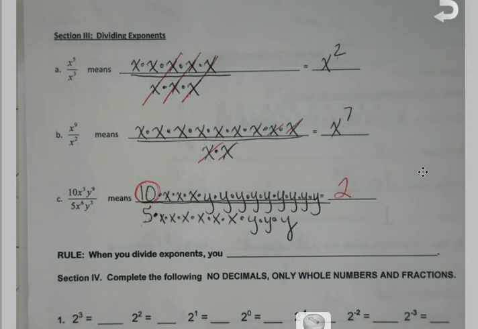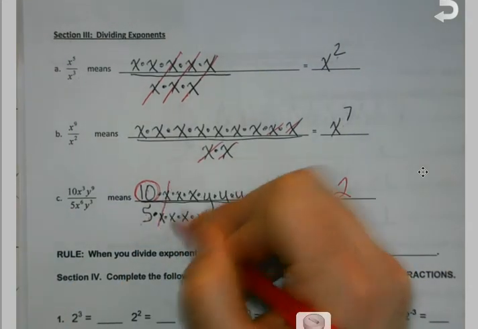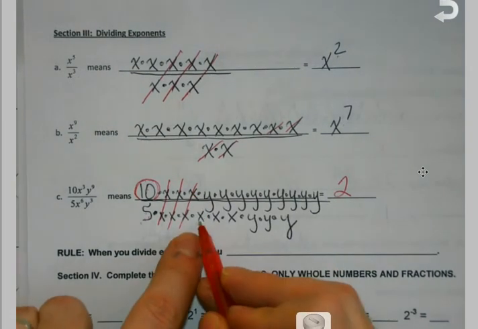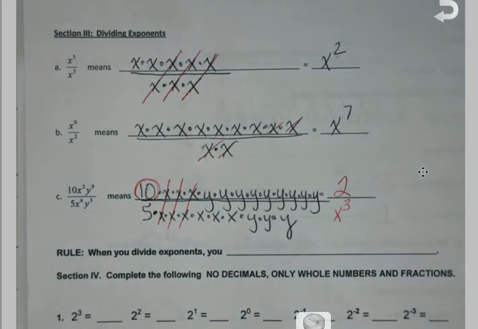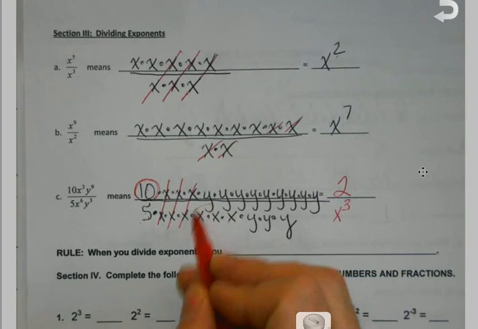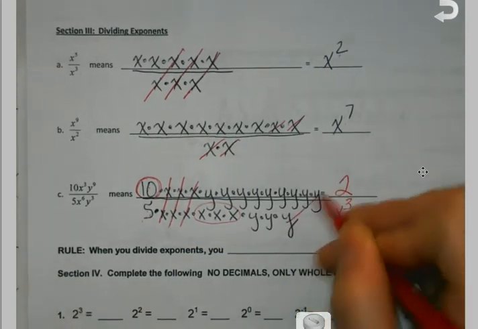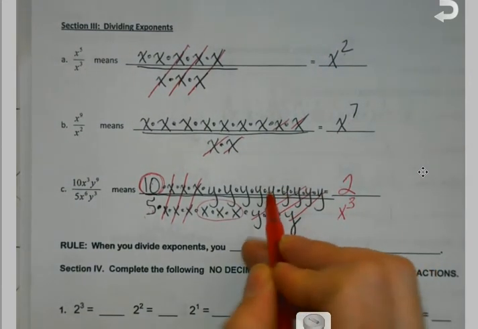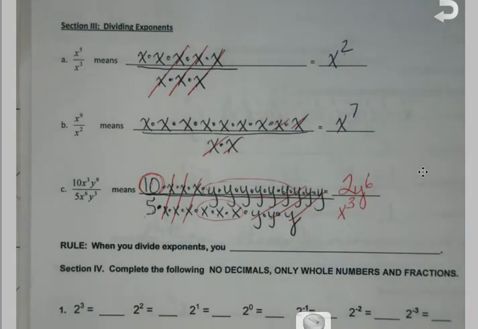So then I do like what I did before. I'm going to start canceling the variables until I run out of them in one place. So I start with the x's, until I run out of x's up top. Then I notice 1, 2, I got 3 left down here. So that's where my x to the 3rd has to go, and it matters. I can't just put it wherever I want to. Then the y's, I'm going to do the same thing. I'm going to start whacking away until I run out, and then count 1, 2, 3, 4, 5, 6, and they're up top. So that's where the y to the 6th has to go.